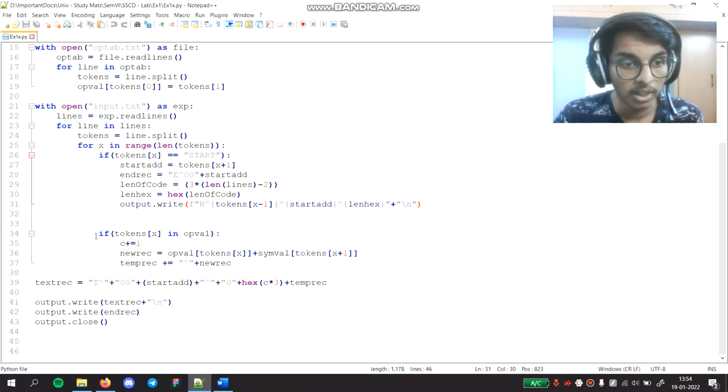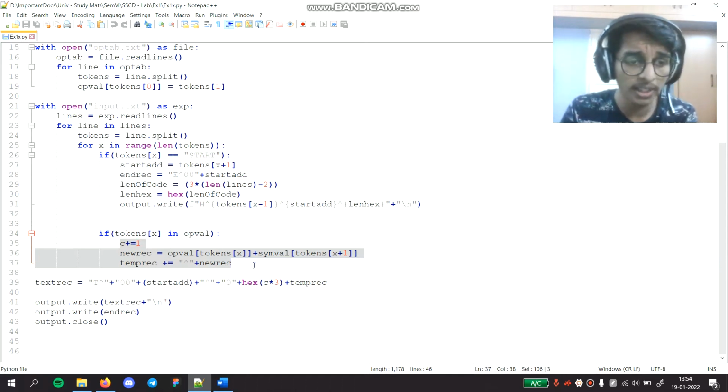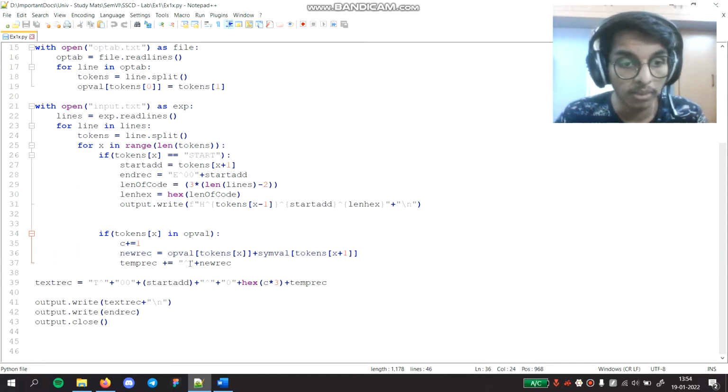After that, I'm going through the tokens one by one, and I'm searching within the opval, and I'm creating a temp record. First I'm creating a new record, and I'm opening it into the temp record. In the temp record, I'm splitting it one by one with the help of the operator symbol.